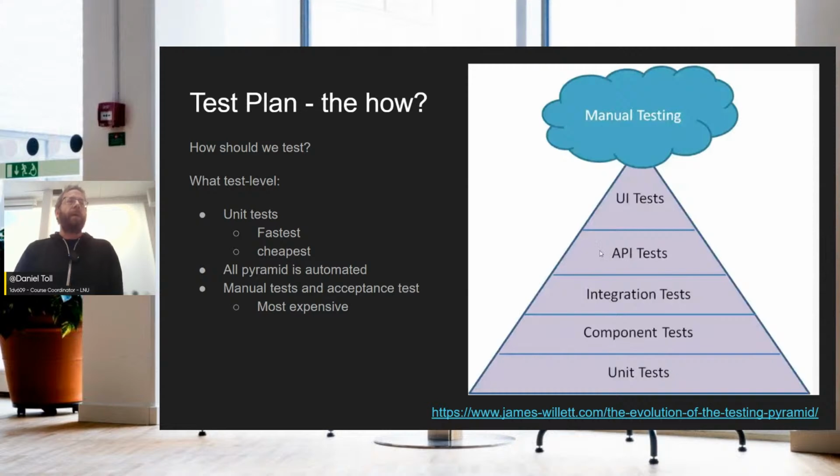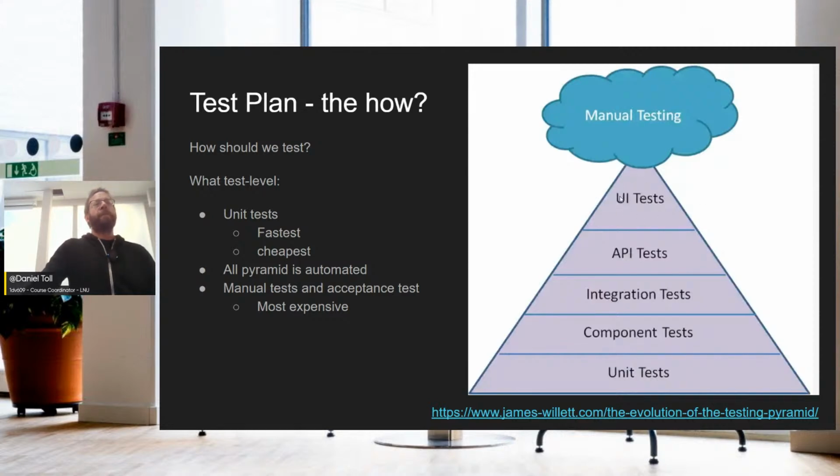And then above those, we have API tests. Let's test the different API functions in the backend that test the entire component of the backend. And then we have user interface tests. These are often the slowest to run because we are interacting with the user interface. We're still automated here, and I'm going to show you a couple of tools that you can use to automate at least web applications.